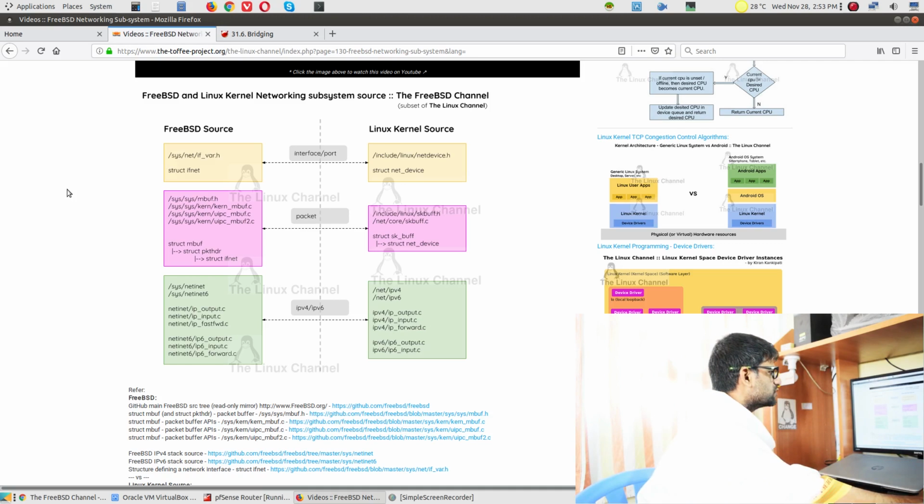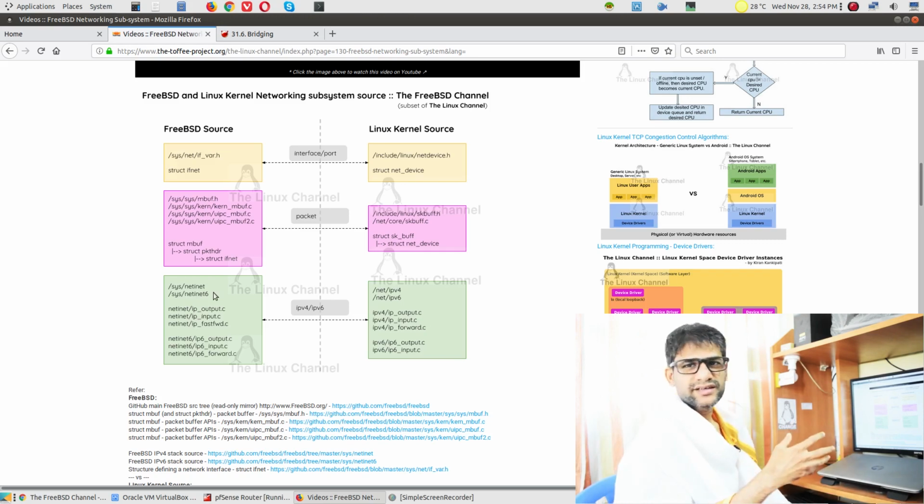You can see here I have done the IPv4 stack, and I may add the bridging components as well, so that we can have a 1:1 comparison between the Linux files and module names versus the FreeBSD files and module names.